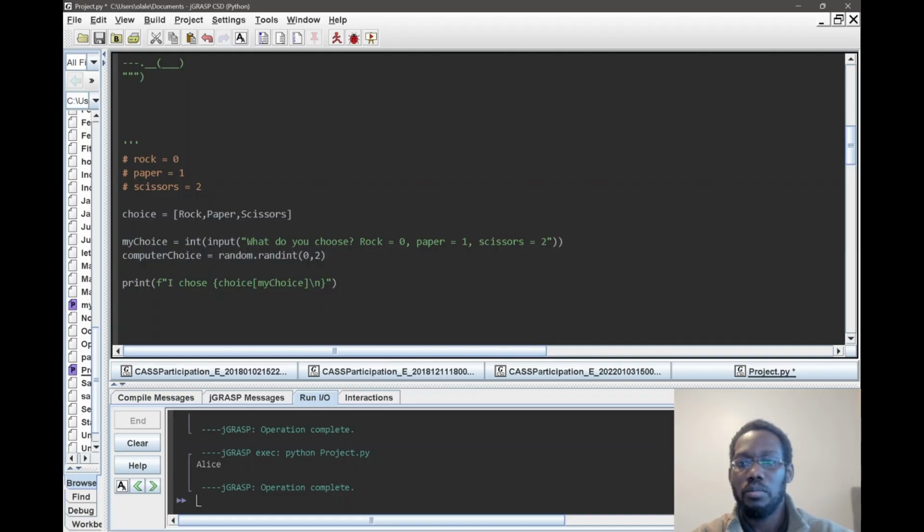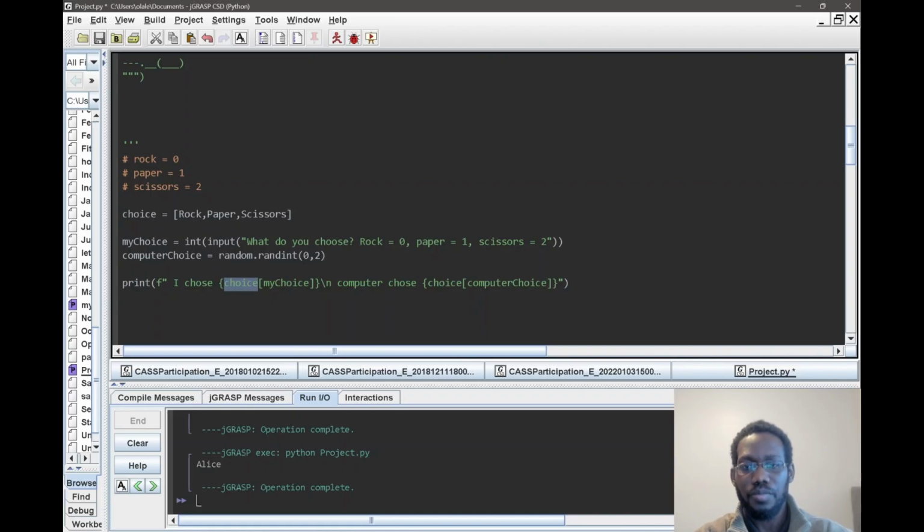Let me make this inline, and computer chose, oops, mistake right there. Okay, computer chose, and that is choice, computer choice, right?